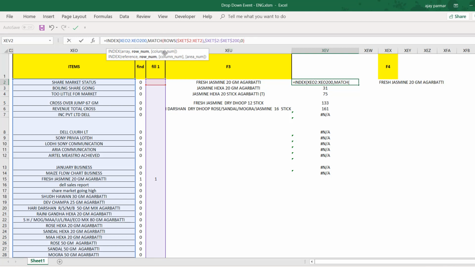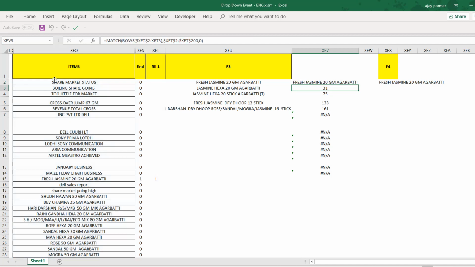You can also write here the column number, comma 1. If you don't write it, that is also okay, because column is optional here, since we have just one column in this table, so there's no need to write it. If you have multiple columns, then you must write it. So when I press enter, see this is what I have got, right? Similarly, when you drag the formula downwards, every time the match will find out the 2 and then 3 and then 4, and it keeps on returning the position, which is basically the serial number allocated to this if you start calculating from here. So this is how we have been able to calculate this entire thing over here.